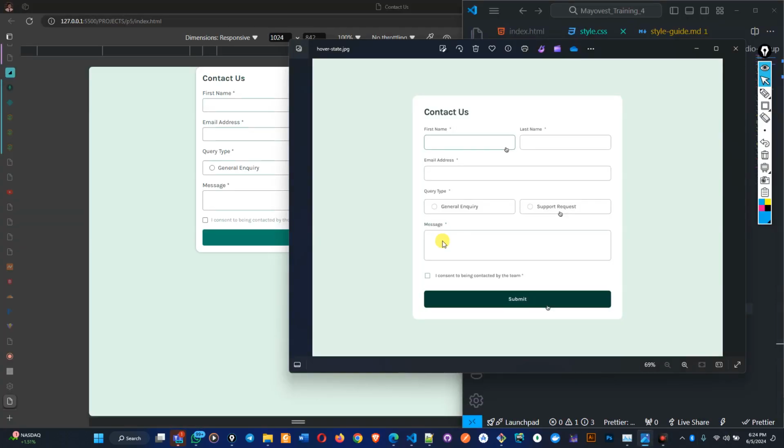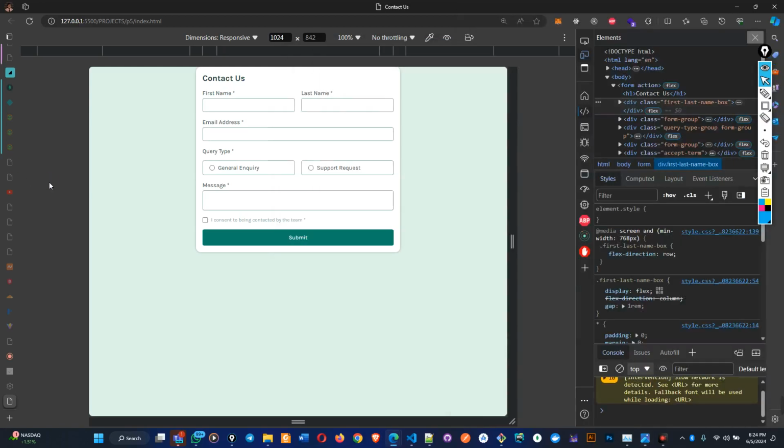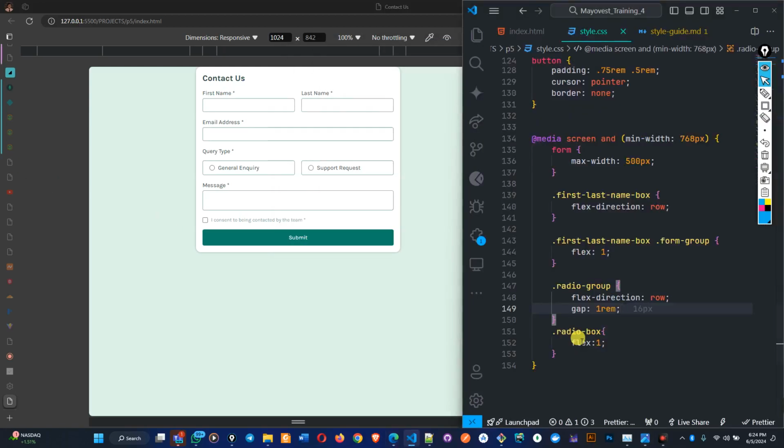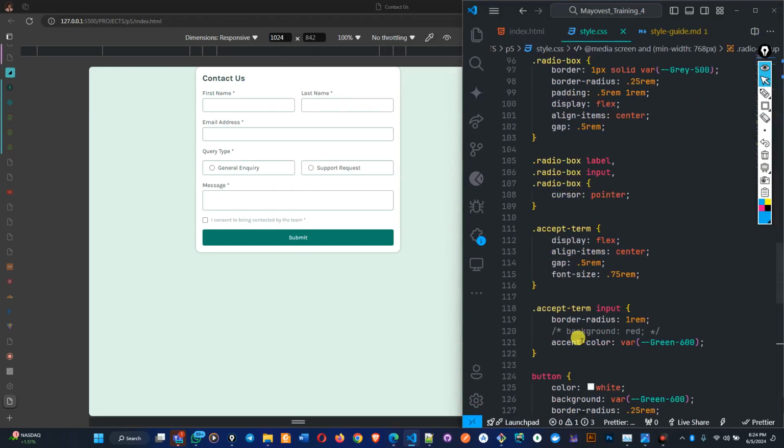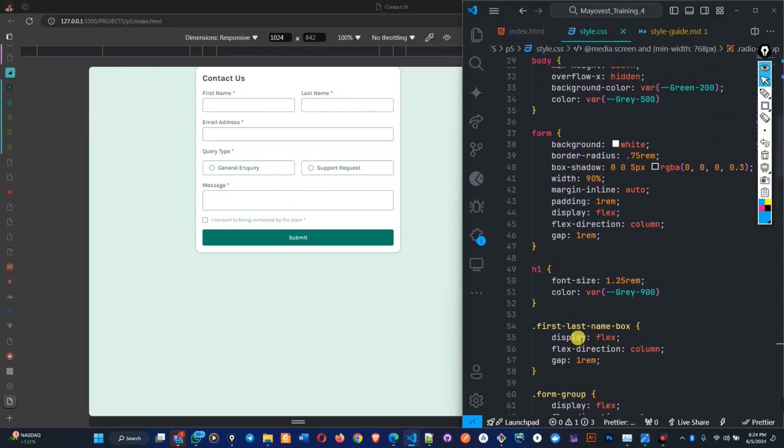But we are not done yet because this one is supposed to be at the center of the page, but ours is at the top of the page. Why is it on top of the page? Because all these things used to start from the top and keep going down. So we can talk to the body.